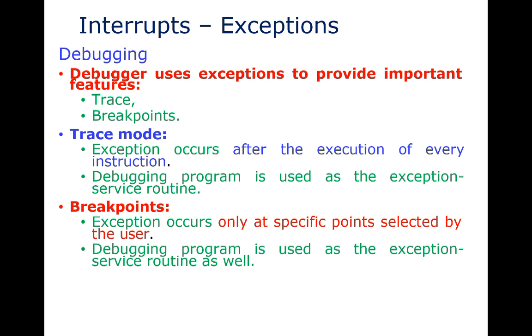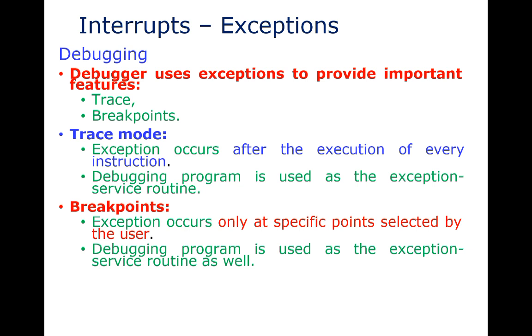If, for example, a programmer is trying to find an error in a program, it is useful to stop the execution at a particular point in time and examine it, which means that we need to test and examine the processor state. So the mechanism here is called debugging, and trace and breakpoints are for this purpose of debugging.